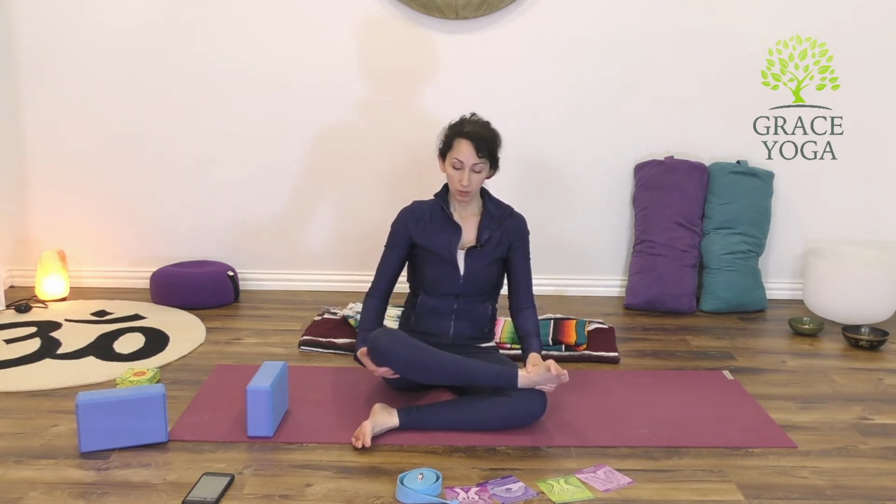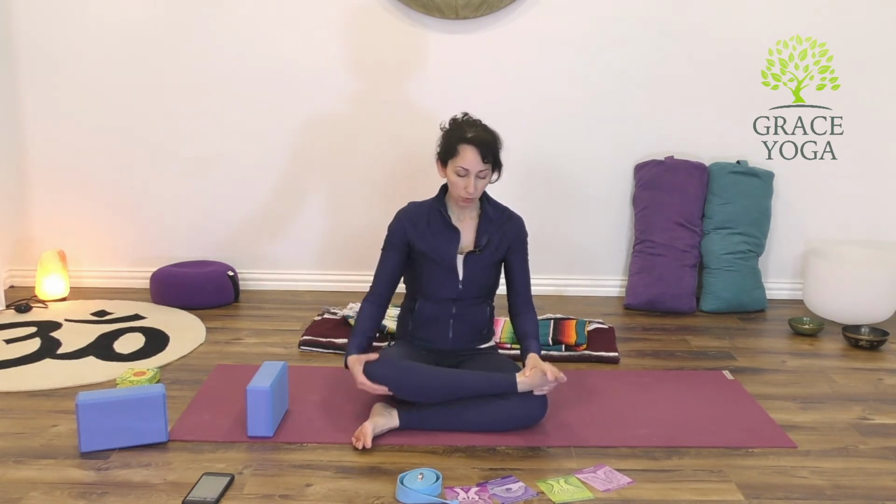Oh, and then another option is if this doesn't feel comfortable, you're always welcome to have that shin in front of the other one, if that provides a little bit more relief for you. What you do want to do is have your toes pointed forward.